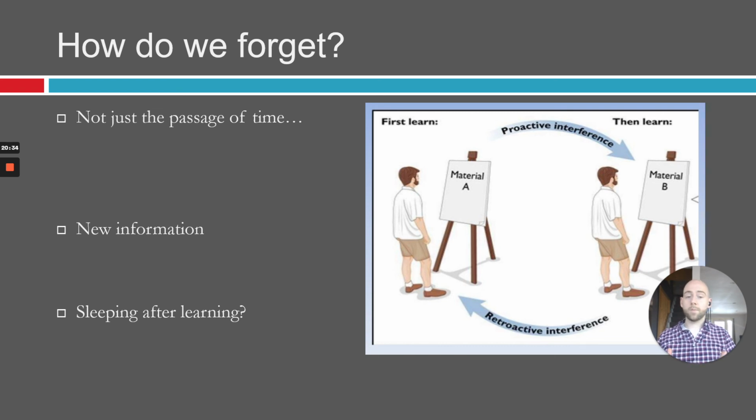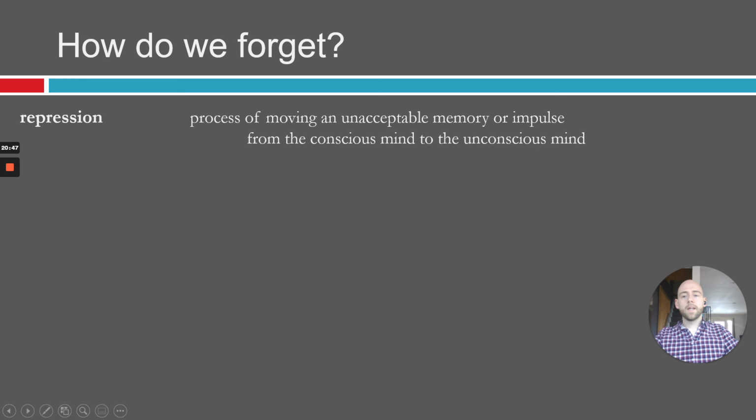If you go to sleep, there's no new learning going on, so there's going to be no retroactive interference. And it does seem that memories consolidate and are stored more effectively if you sleep after you study, which is very interesting. Some other ideas that have to do with forgetting.